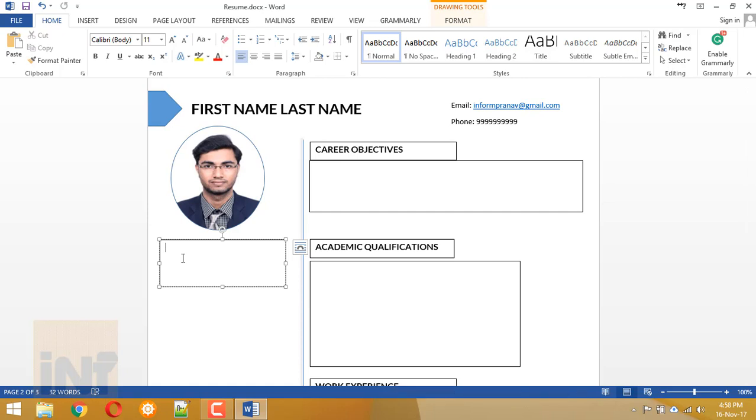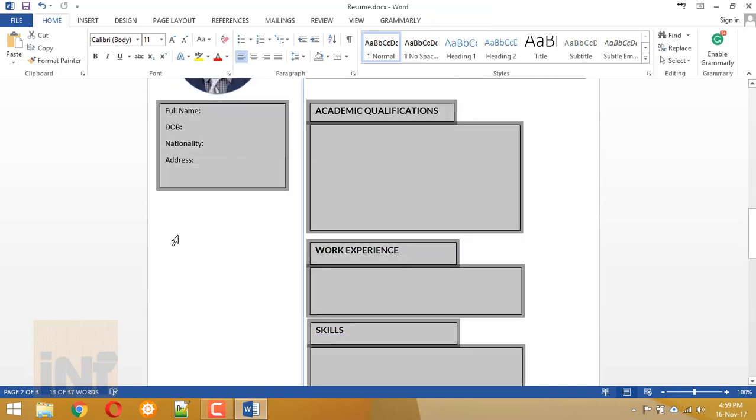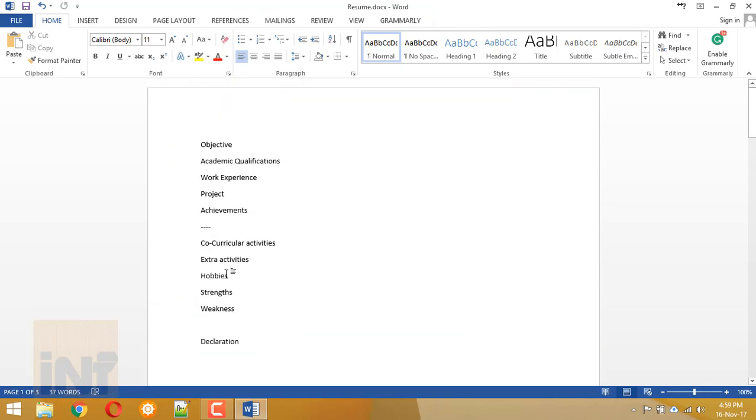I'm not gonna fill out each and everything of this document. I'm just gonna get all the Lorem Ipsum data. I'm just gonna fill out these text boxes, and here I'm writing down the basic things like full name, date of birth, and the nationality. Okay. And if you're working in any other country, then you need to mention your visa status as well, just below the address. Okay.